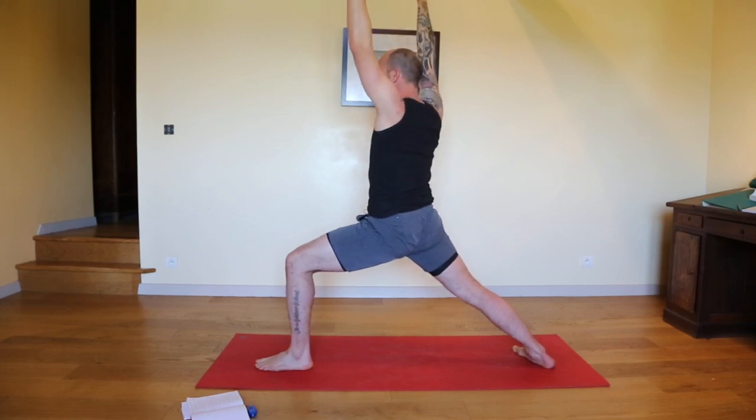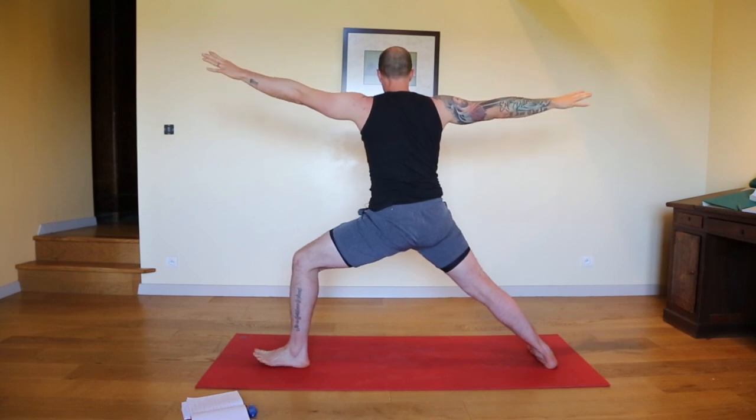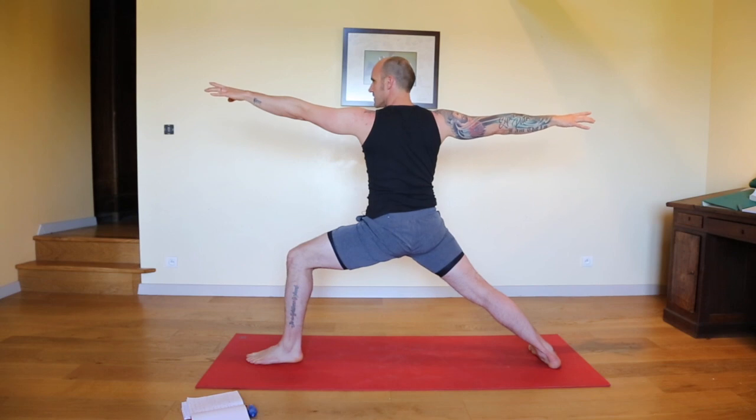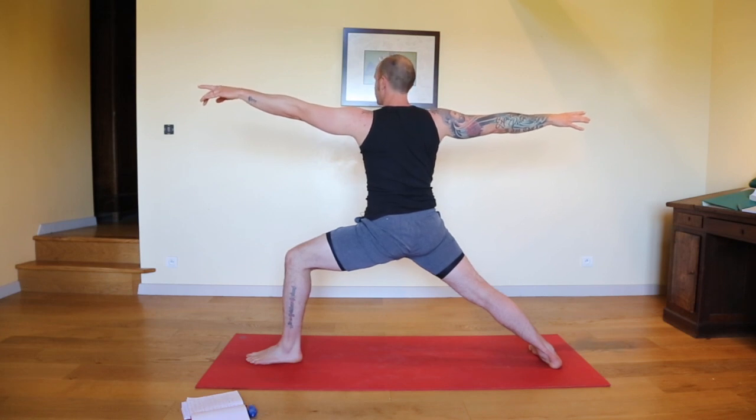On your exhale now, we'll just open the chest and we'll let the right toes slide back so the right foot is now parallel to the back edge of the mat. Again, we'll turn the gaze forward and we'll have warrior two. 3 breaths.